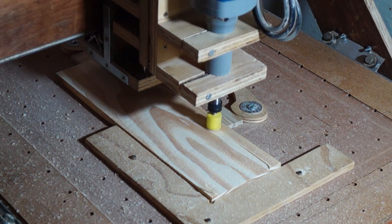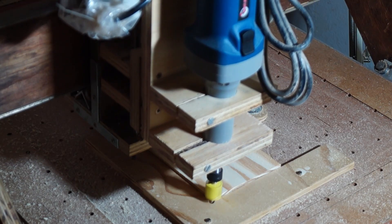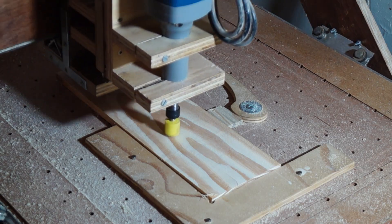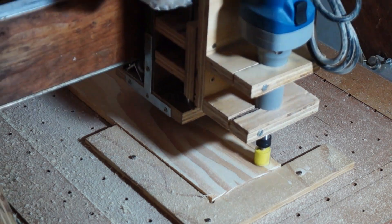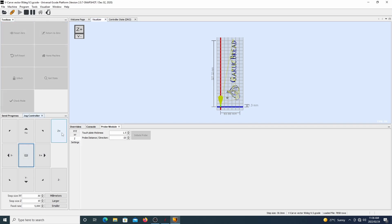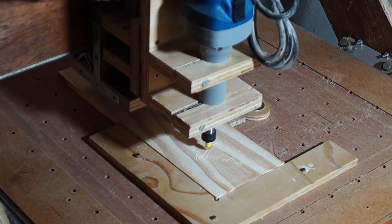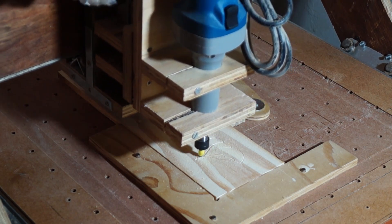This toolpath is only cutting 0.5 millimeters at a time, so every time it finished I had to drop the Z-axis by 0.5 millimeters, re-zero it, and then repeat the program again — which I did a couple of times before the board was perfectly flat. After being happy that the board was nice and level, I opened up the G-code files for our V-carve toolpaths and did a tool change to our 9.5 millimeter V-bit and did the usual Z-axis zero before starting to cut.